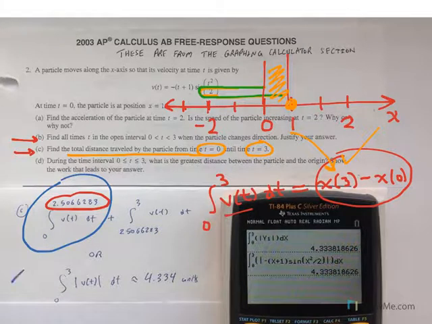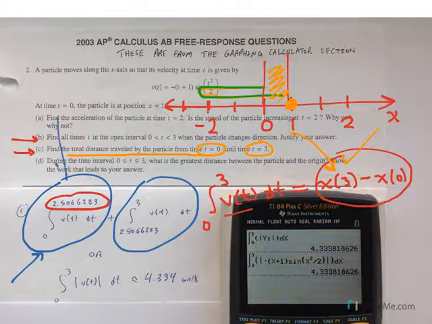When you evaluate this definite integral, the answer will be a negative value, but you have to change that to positive. And then add to that the distance the particle is moving to the right. So again, you have to change the answer from this definite integral, which will be negative because the particle is moving to the left, to its absolute value, and then add to that the distance the particle is moving to the right.